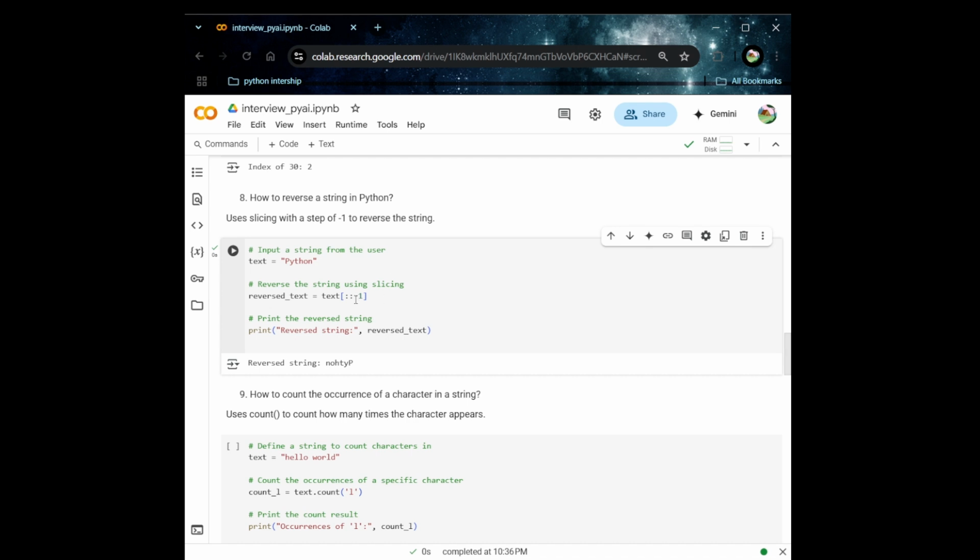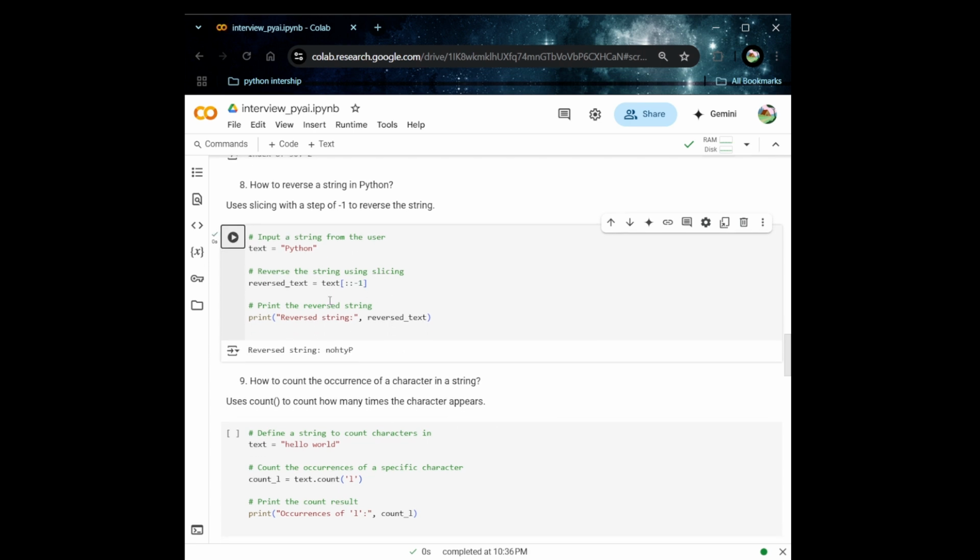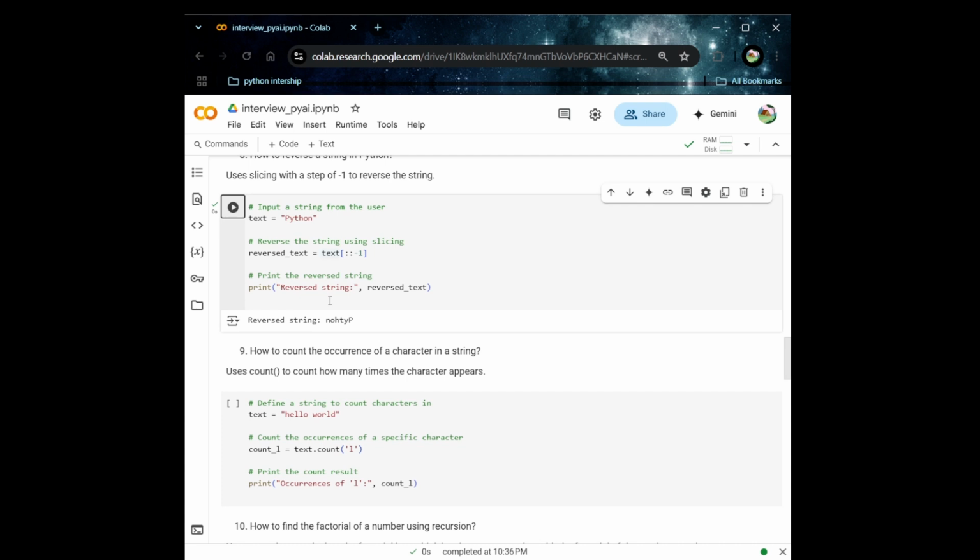If we give a stop index, it will just print up to O, because the last element won't be printed. If we use the double colon, it will print the whole text. This is how we reverse a string easily.